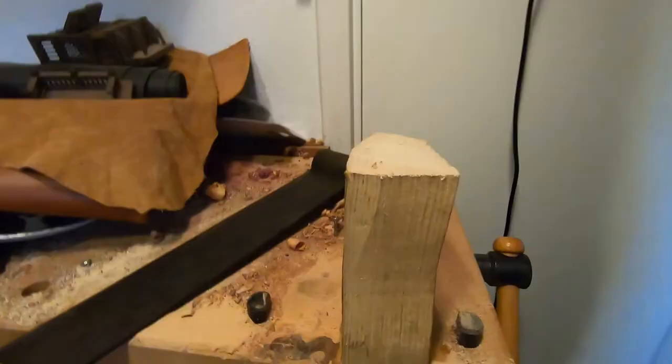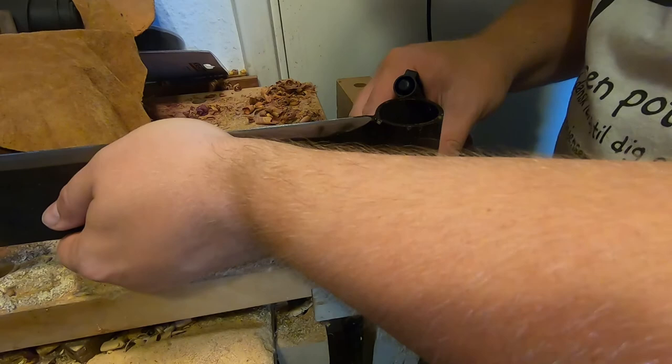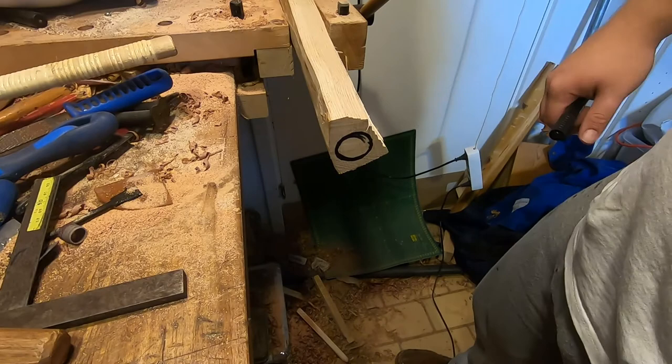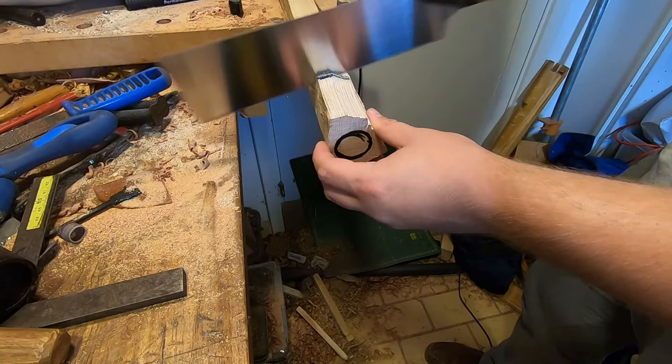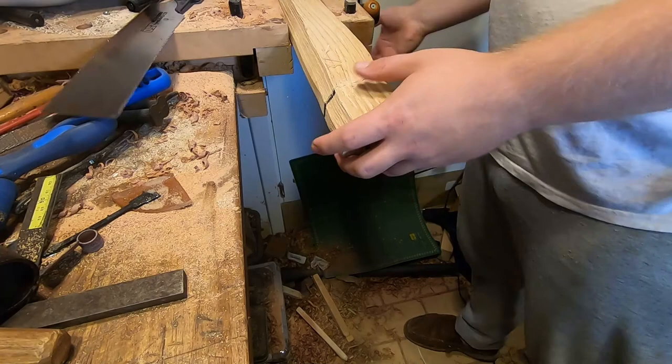So the first part is to fit the handle. Now this is a piece of ash I bought from an old friend who is also, well, we went to university together and he changed course over time. But I'm making the handle for the froe. I'm just roughing it out with my saw and making some general marks. So I'm sawing down to roughly where the line of the ring is. Now this will help me afterwards to just take my chisels and then just bang on down to the line.